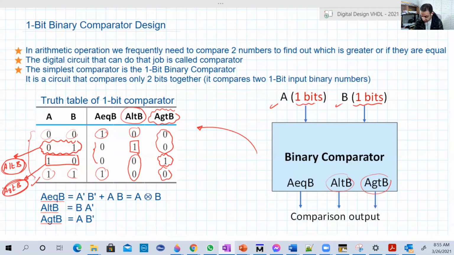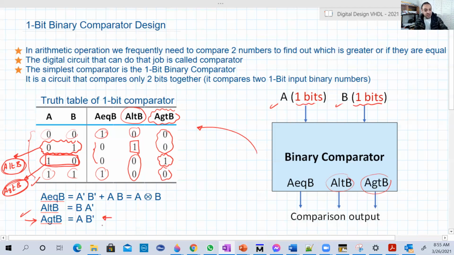Of course, if you do the Karnaugh map, it will be very simple. Actually, you don't need to do the Karnaugh map. You can just deduce the equations from the truth table. Let's start with A greater than B. It is only one in the case in which A is 1 and B is 0, so this translates to A, B complement.